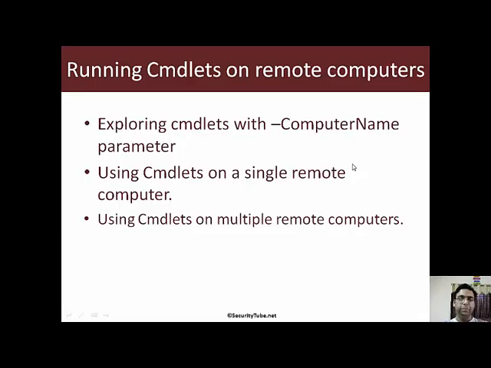So in this video, first of all, let's explore commandlets with the computer name parameter. We will focus on those commandlets which accept the computer name parameter, accept the credential parameter, and do not require PowerShell remoting to be configured on a remote machine.